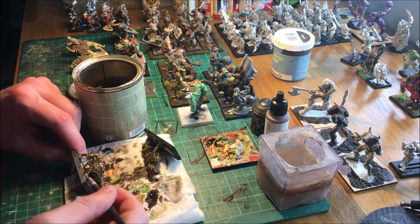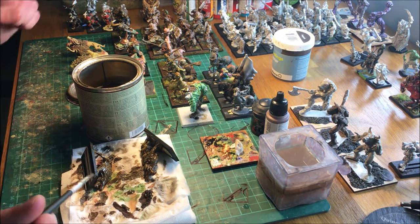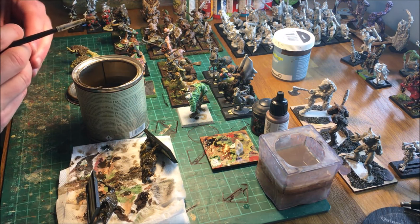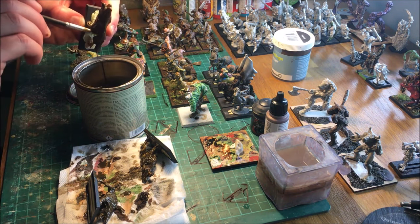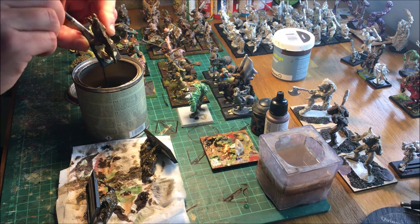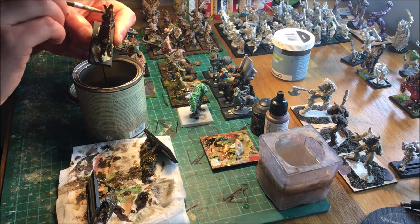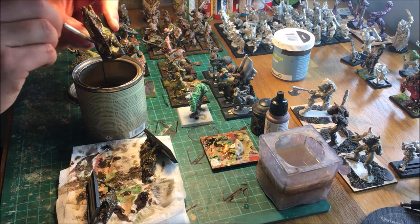28mm gave the heroically huge heads a more proportionate look. But let's stop there for a moment — what are we really concerned about when talking about the scale of miniatures? Most, I would suspect, would be worried about how these miniatures fit together in either a regiment or a unit of some kind. Interestingly, the difference between a 25mm and a 28mm model would be the same as a six foot man standing next to a six foot eight man. Statistically, there are far fewer six foot eight men lurking about, but it's not outside the realm of possibility that they would serve together or be press-ganged along with the other men in the village. So, if we take into account statistical outliers for size, you can see scale isn't that big of an issue.